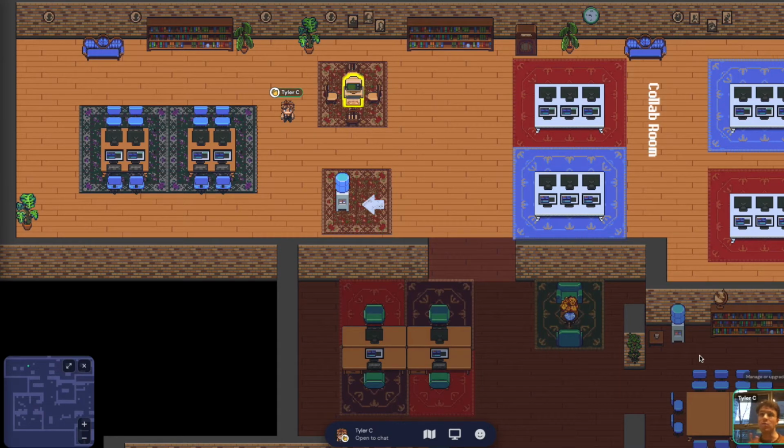I'll show you how to do different flooring, how to make walls, how to make the walls and different objects feel solid so you can't just walk through them, how to make private spaces, and then I'll talk a bit about objects, the different kinds of objects, decorations versus objects you can interact with, and what you could do with that.